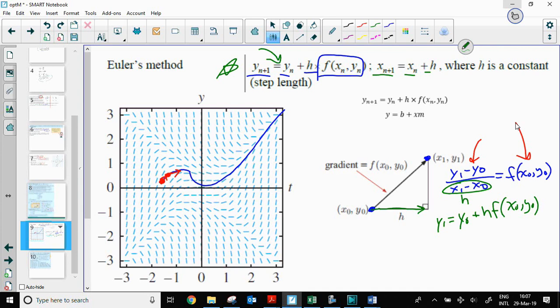Anyway, we perform this. We grab a calculator. We're going to have some decimals or whatever. We just do this once to get from our initial point, x0, y0, to x1, y1, and then we do it again for x1, y1 to x2, y2, and then we do it again and again and again. Let's just look at one. You'll see what I'm talking about.